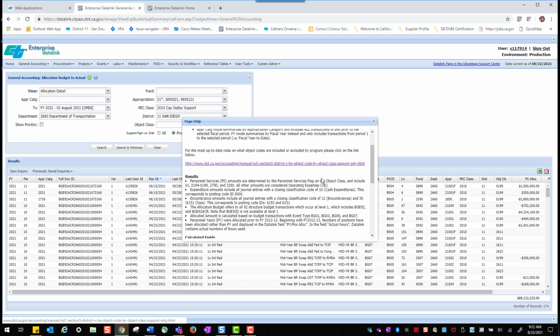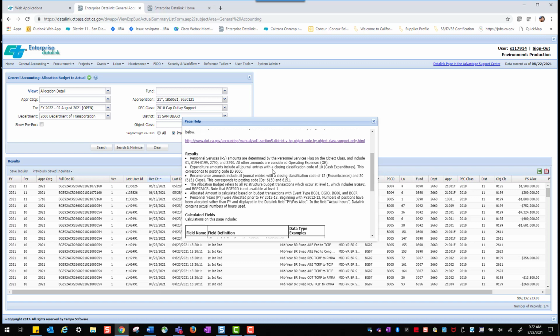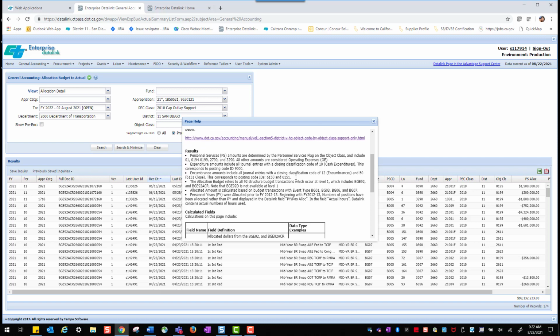And then the help content here also gives you additional information about some of our calculations. As you can see, personal service dollars, what it includes, what it doesn't include, and some of those posting codes that I mentioned for encumbrances. We have the encumbrance closed for 6150 current year support program encumbrance versus project encumbrance, using the posting codes there.